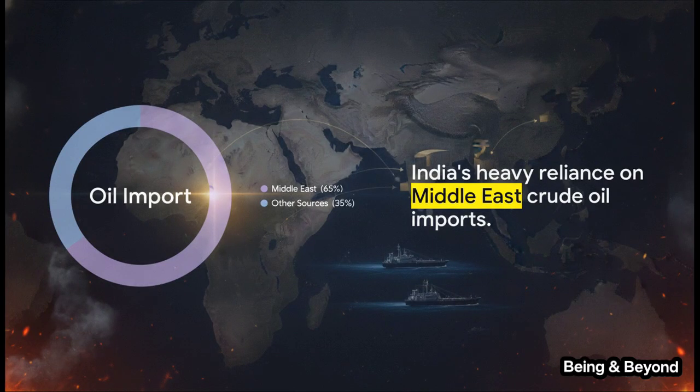But the strategic exposure extends far beyond just barrels of crude oil. India depends heavily on the Middle East for vital bilateral trade and export markets. Furthermore, the Gulf hosts nearly 9 million Indian citizens. These expatriates sent home an immense volume of remittances. We're talking tens of billions of dollars annually, which serve as a crucial socioeconomic lifeline for multiple Indian states.